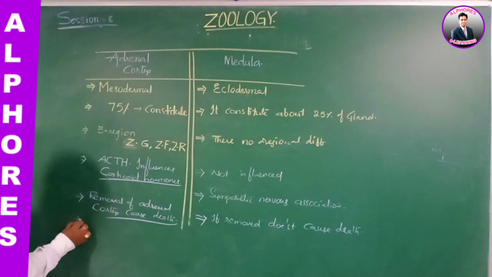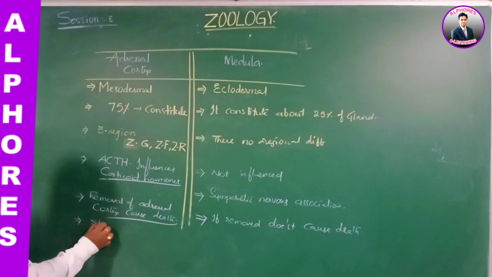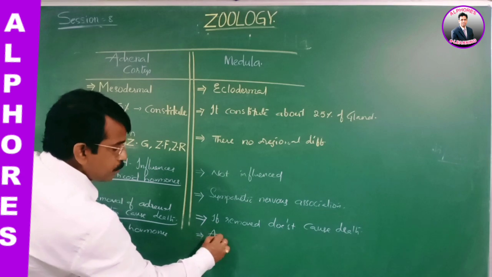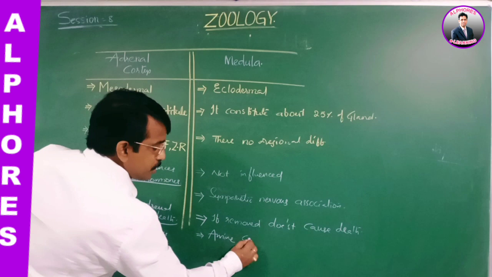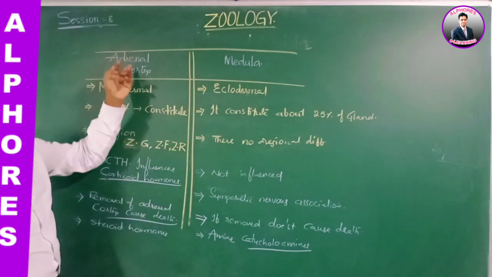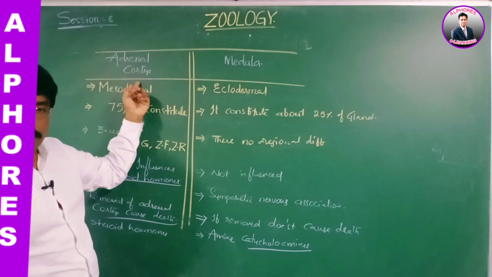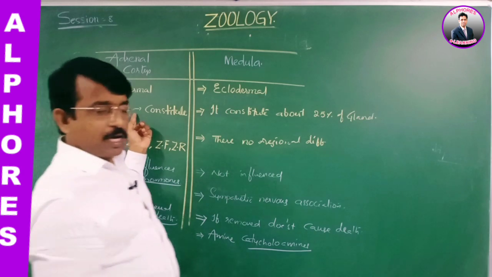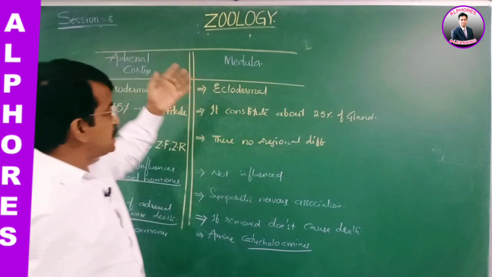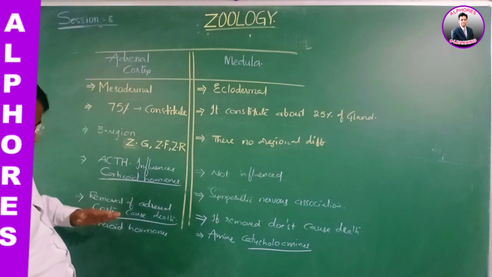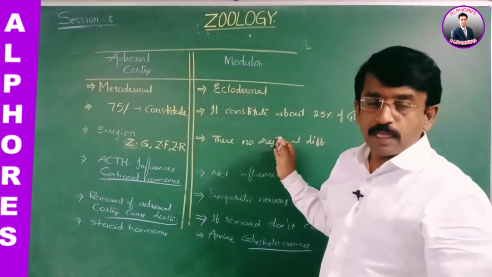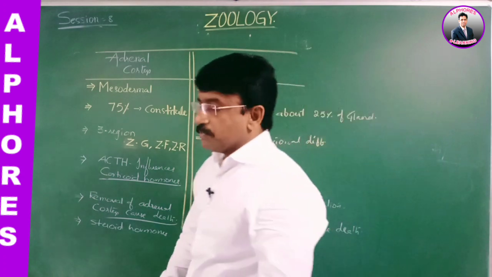Adrenal cortex hormones are steroid hormones, whereas medullary hormones are amine hormones, nothing but catecholamines. Next, the hormones released from the cortex are mineralocorticoid aldosterone, glucocorticoids cortisol and corticosterone, as well as androgens. Whereas the medullary hormones are epinephrine and norepinephrine. This is how we see the differences: seven different features we see from the cortex compared with the medulla.